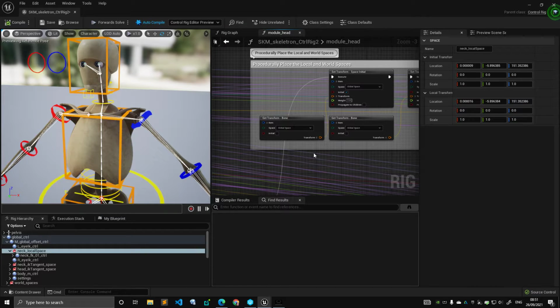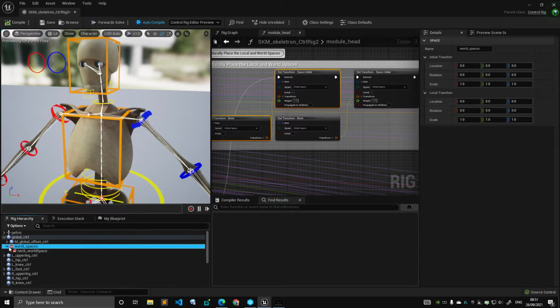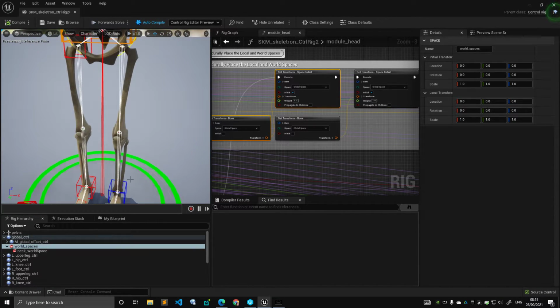This is simply to put the local space exactly at the base of where the neck was. So nothing fancy. Then I have another group here that is called world spaces. This group is only for organization. It doesn't mean anything. It's a group at the origin, and it's hidden, and it doesn't have any shape. Basically, this is just for visualization purposes.